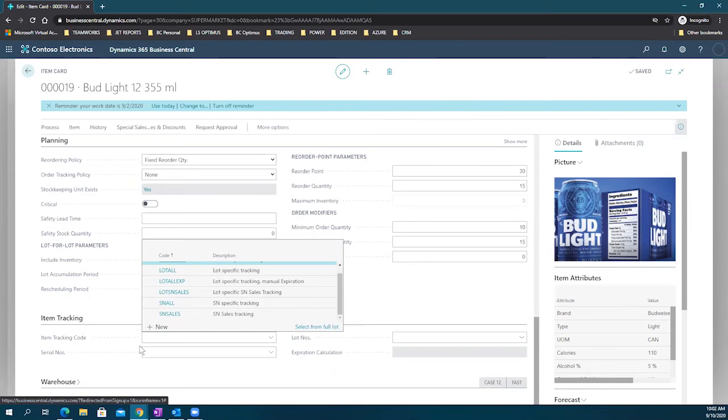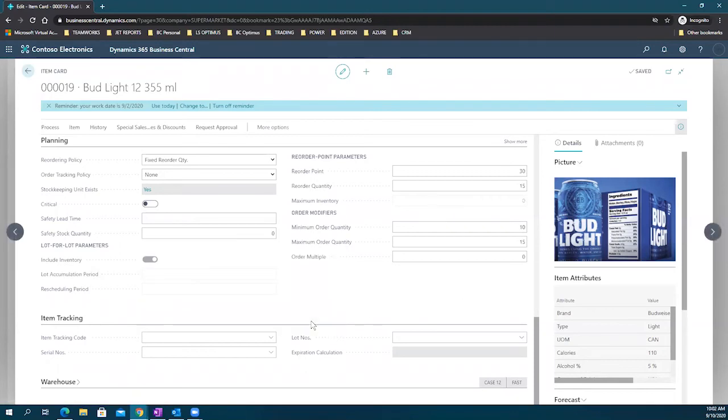For example, I can purchase thousands of Bud Light beers, but for the beer I would sometimes require batches or lot numbers. If you are in the Caribbean, you could purchase lots from the USA or from other countries, and you sometimes would like to identify those. So that's good information to follow up. And that's it for now.